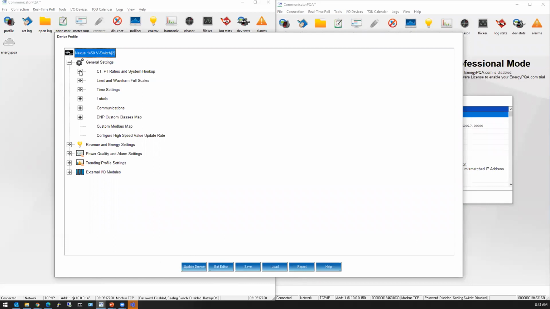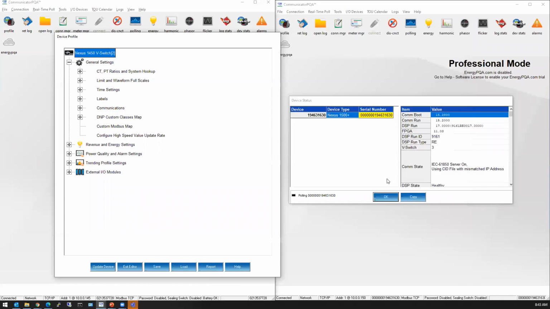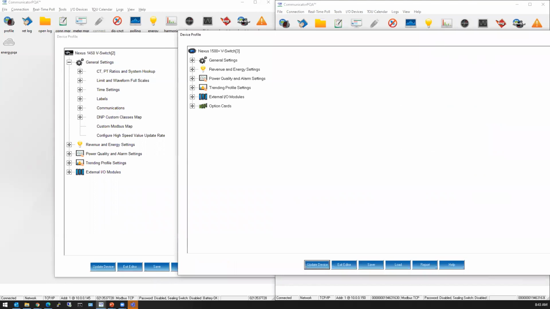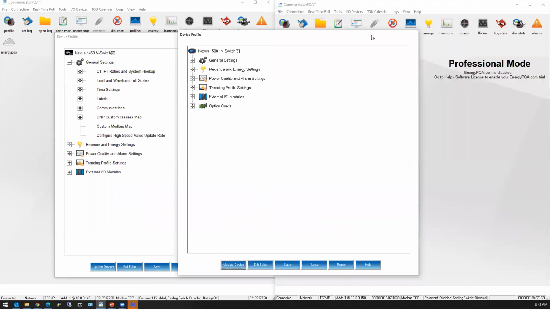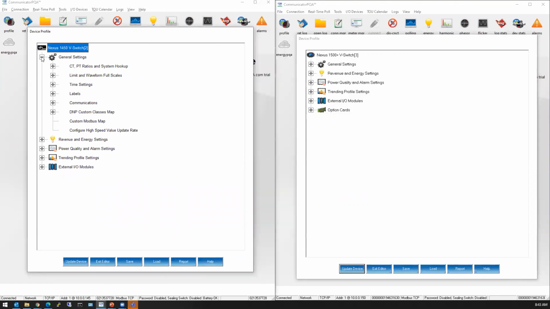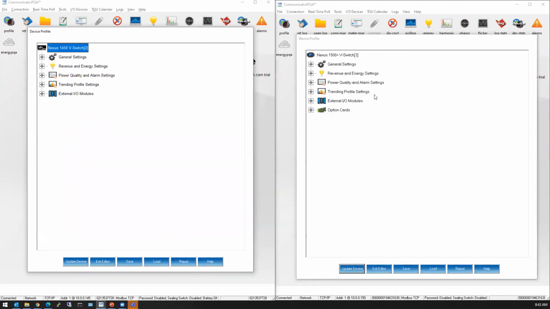So I'll quickly go through and touch on some of this. But when you first connect and pull up your profile, the 1500 will be similar as well. Have them side by side. See, very similar, near identical.